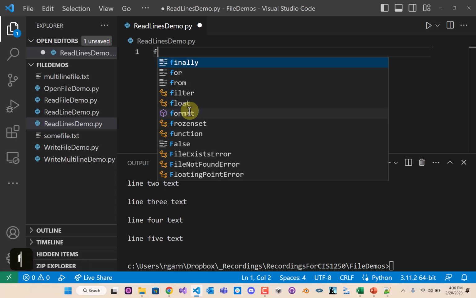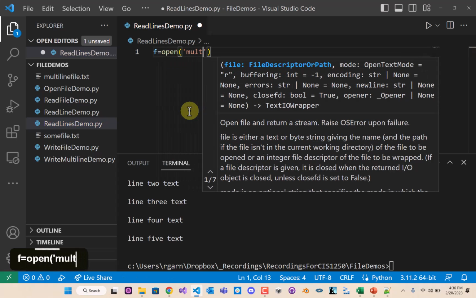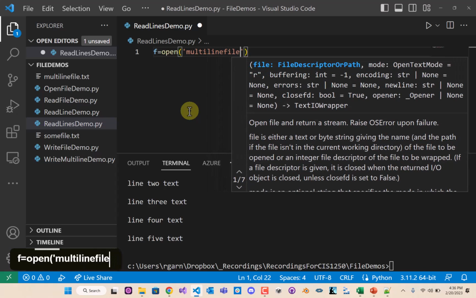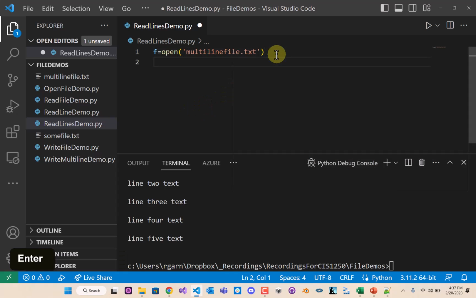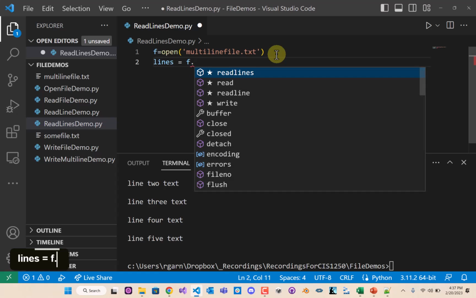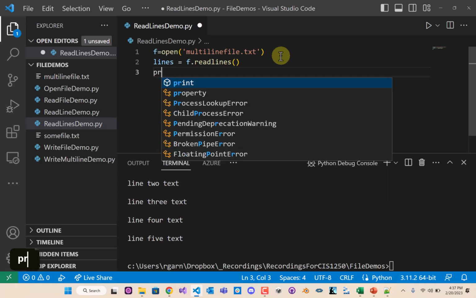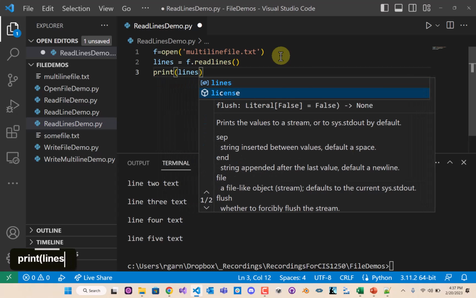And here we're going to open our multi-line file again. And here what you can do is you can say f.readlines, and notice the S. This is different than readline. This has an S in it. It's plural. And let's see what we get.